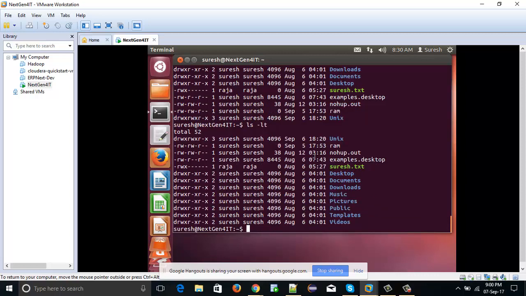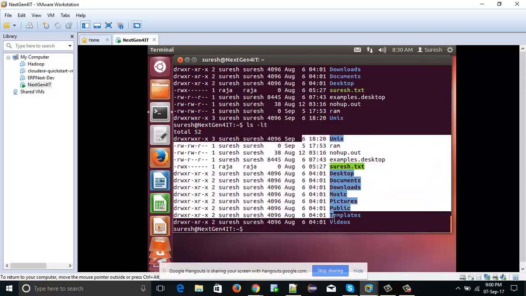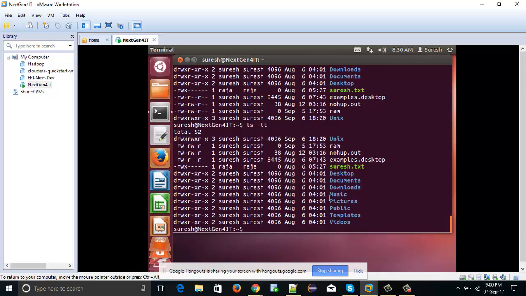See here, if I change the r, what happened? It's a combination of both. That's why if you have any doubt, you can play only a single command, single option. R means reverse or recursively. With the help of r, the file name and then the date, it will be in order.